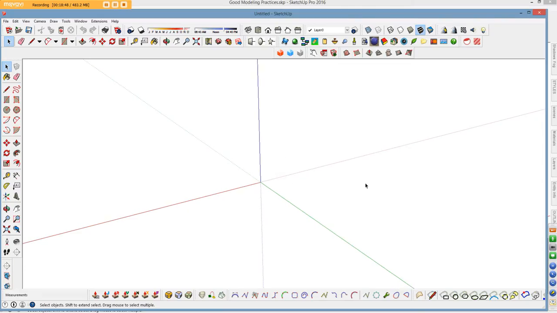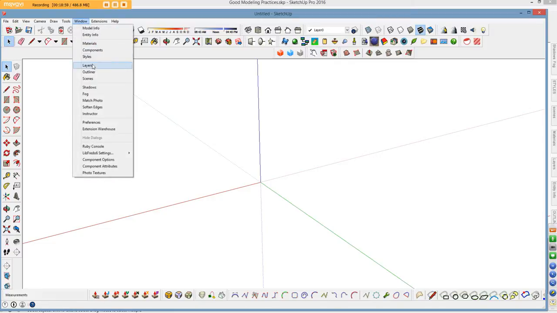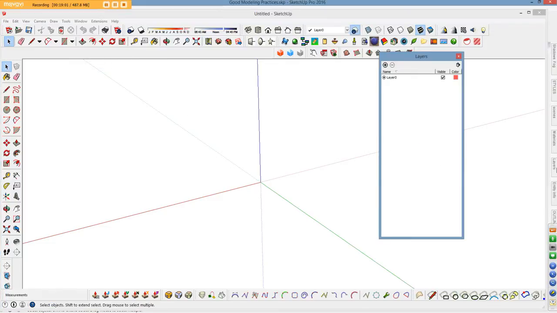All right, first thing to do for me is to create a layer, let's say the first floor. I want to draw on that layer. So if I go to Window and Layers, in 16 you can see it peeking out over the side, over here on the right side in tabs. Quite honestly, I'm not crazy about that. Initially when you open Layers, this window is going to show up. So Window, Layers, and you're going to see Layer 0.